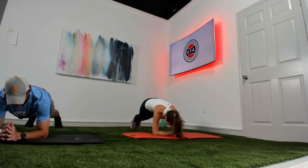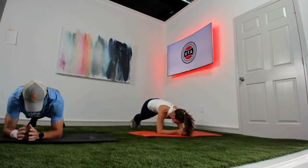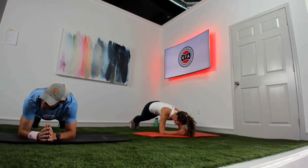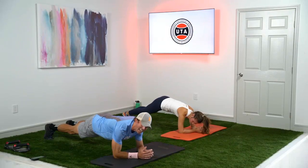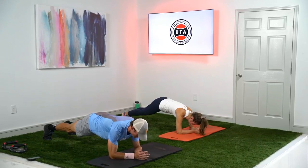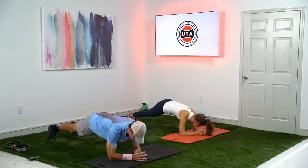Okay, as you know, we're gonna suck our stomach in. We're gonna keep our hips up as we go. We're gonna be down here for a front plank, a side plank, and a side plank. So I recommend you get used to the floor for the next 3 minutes. Okay, keep the hips up, core stays tight.